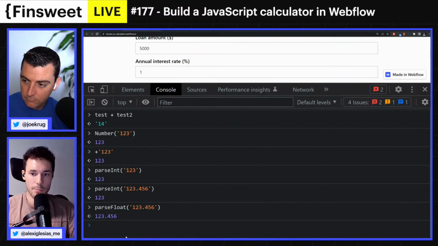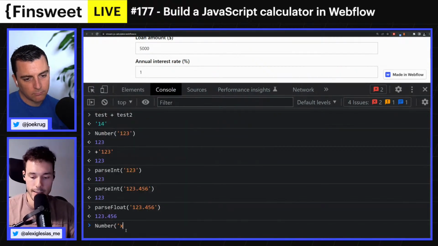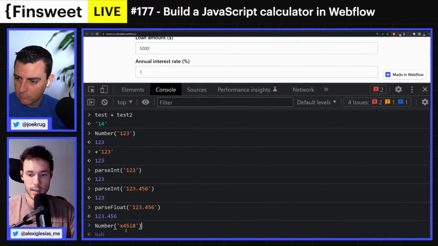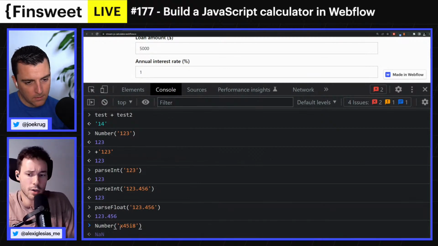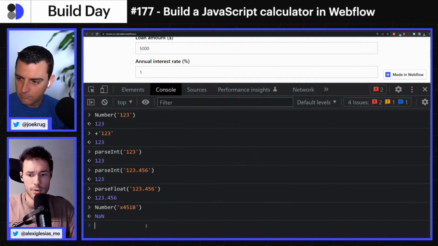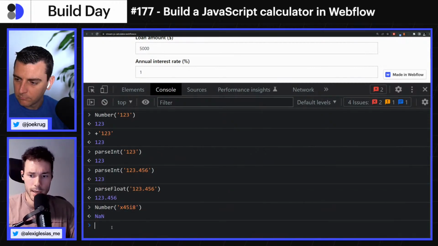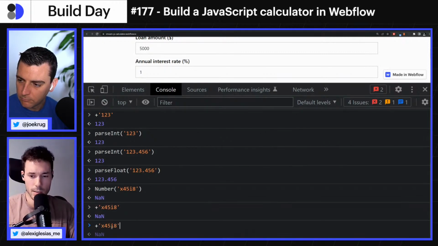When you hit specific use cases, for example, imagine that we're trying to convert x545I8 like that. This is a string that not only contains numbers, it also contains other stuff, right? And so Number is going to return not a number, and with the plus sign perhaps also the same.